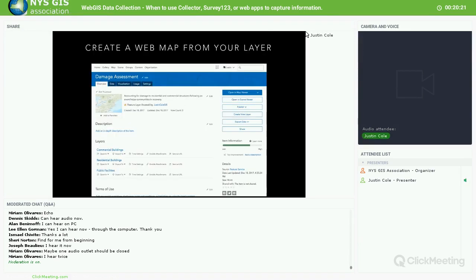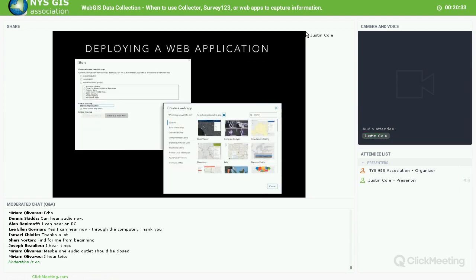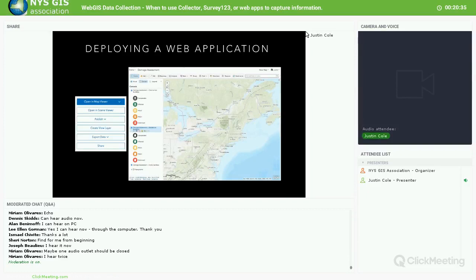So here's that damage assessment feature layer that I created before. And all I would need to do to create a web map is click on Open in Map Viewer. And this is the web map viewer. And like I said, luckily this creates everything with pre-populated symbology and attributes.